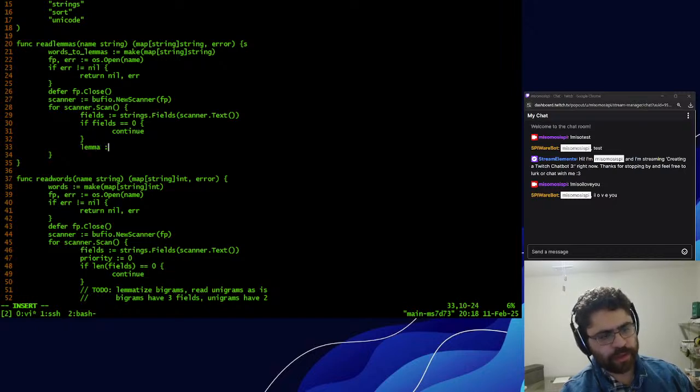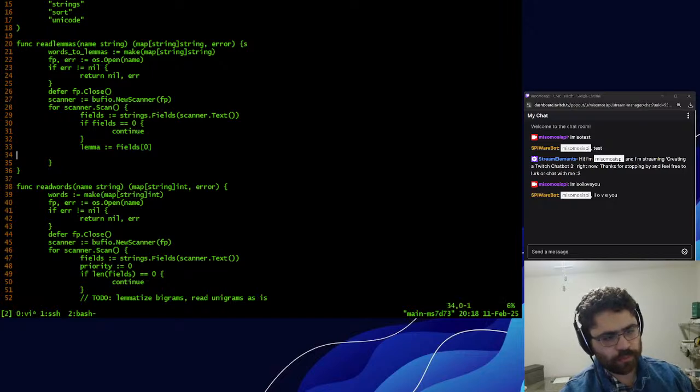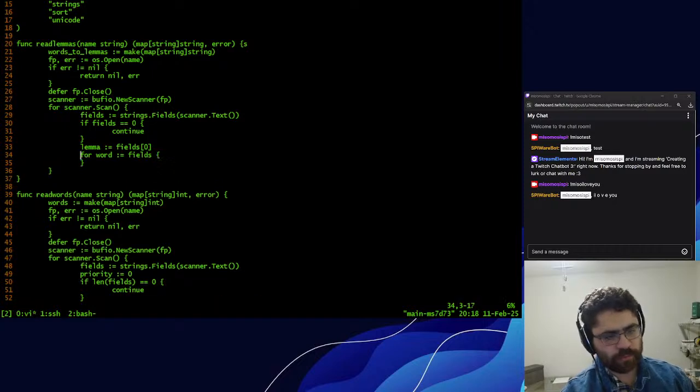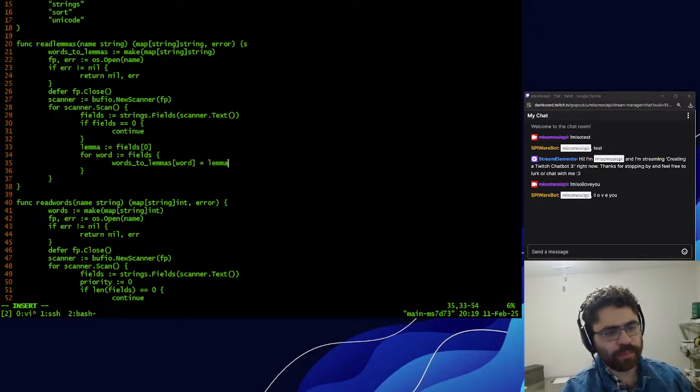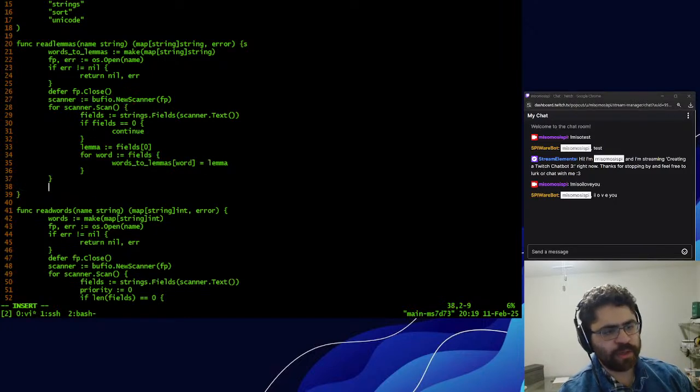And then the lemma is fields of 0. And then for word in fields, and this includes lemma, so I'm going to say that words to lemmas of word equals lemma. And that's it. Return words to lemmas.